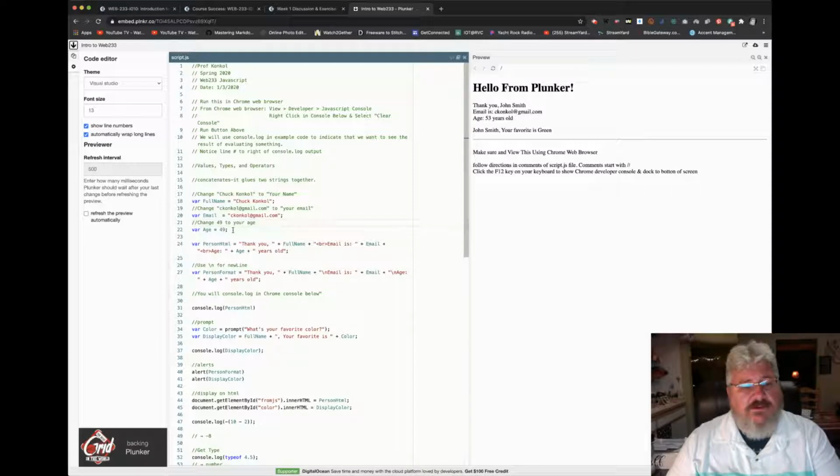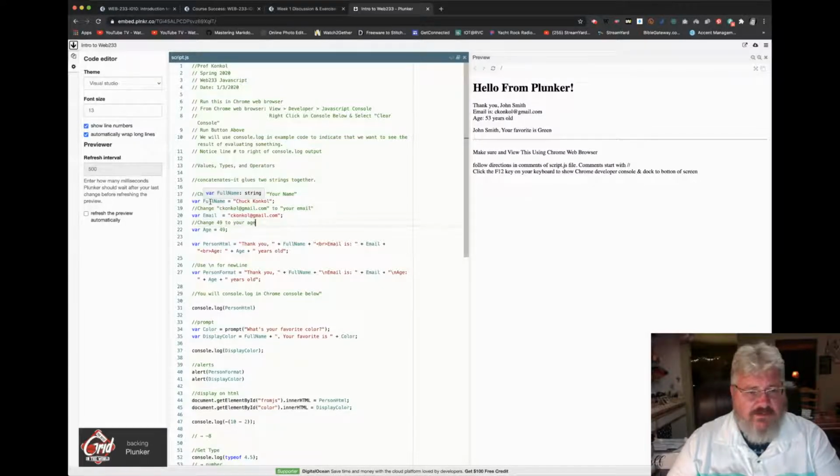You'll find when you do your reading it's declaring a variable for age. Line 20 is a variable for email, and 18 is a variable for full name. You'll notice in JavaScript, it is declaring the type from the declaration to the right of the equal sign.